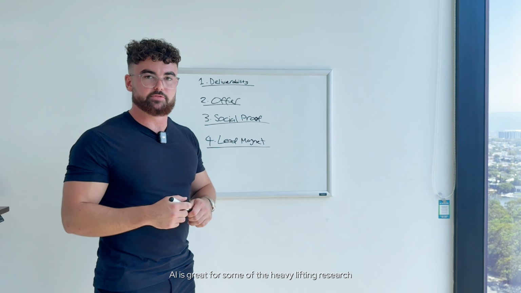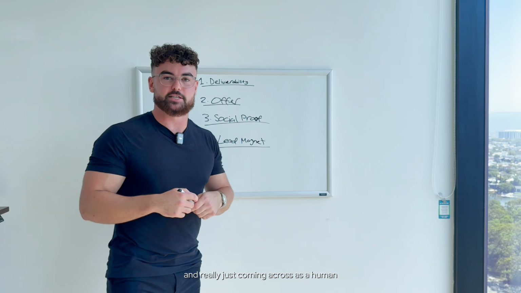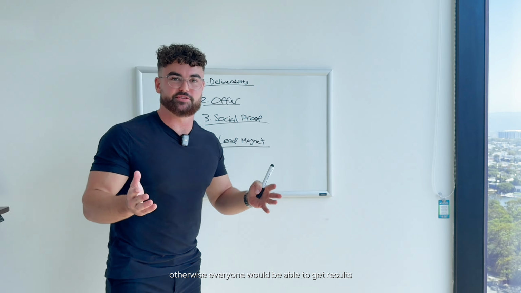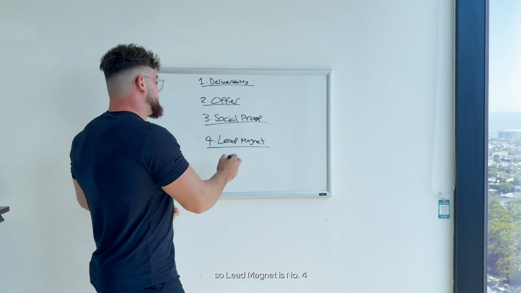AI is great for some of the heavy lifting research, but it's not that great at coming across as authentic and really just coming across as a human. Otherwise, everyone would be able to get results from cold outreach, but it's not the case, at least not at the moment. So lead magnet is number 4.